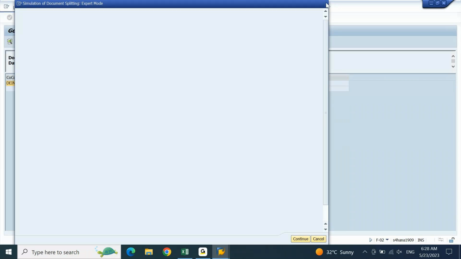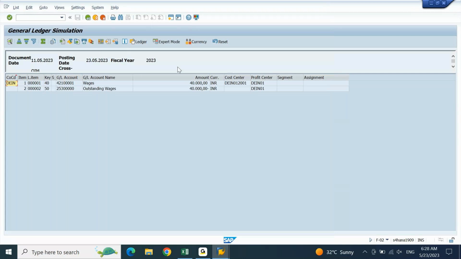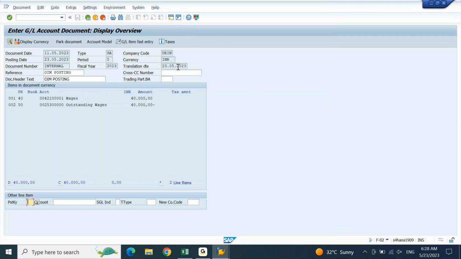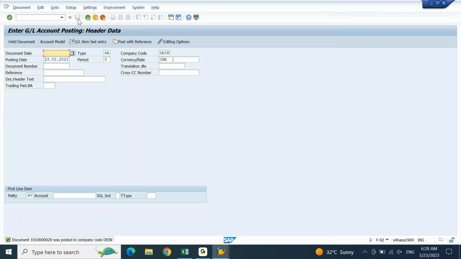Go back. Now all these points slowly you have to keep revising, keep refreshing. It's not that we completed this topic, you will forget that. So whenever you are posting the document, now and then at least frequently try to look at all these points. Only then things will sit in your mind. Go back. Now let me post this. Okay, I have posted this entry.